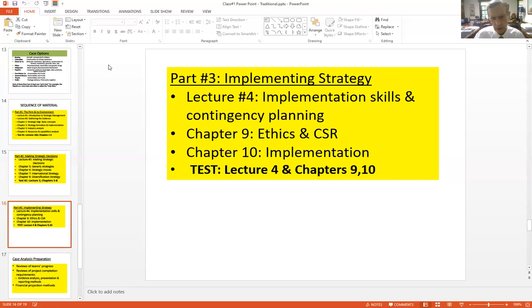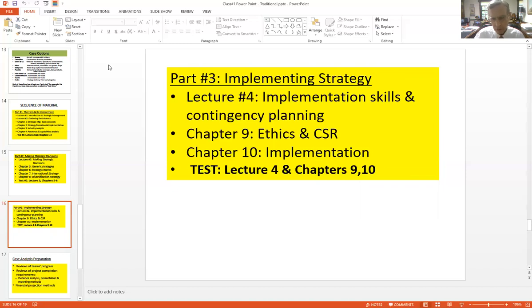And then a couple of chapters on implementation. First of all, on ethics and corporate social responsibility. That's a short chapter, by the way. And then a longer chapter on implementation of strategy.